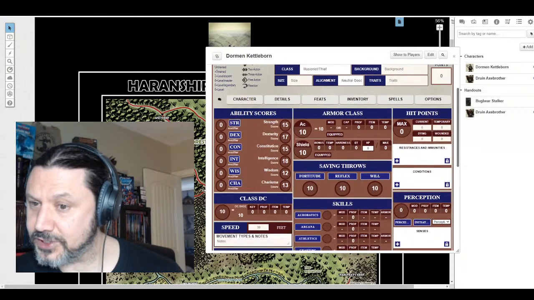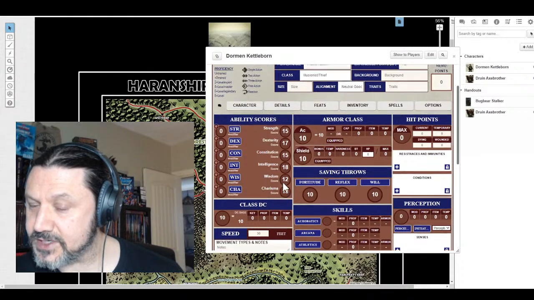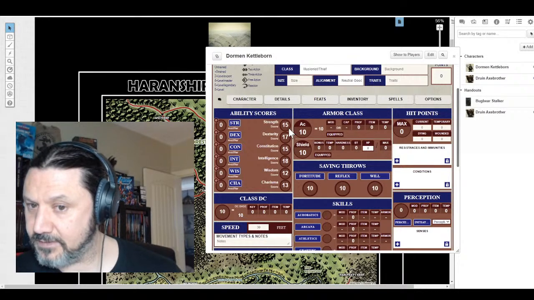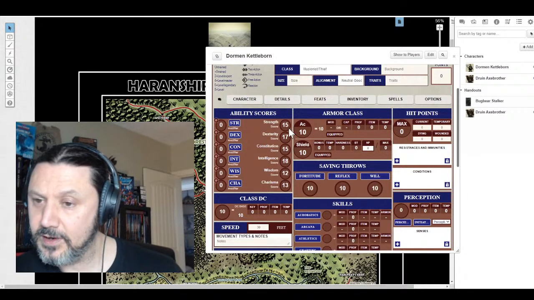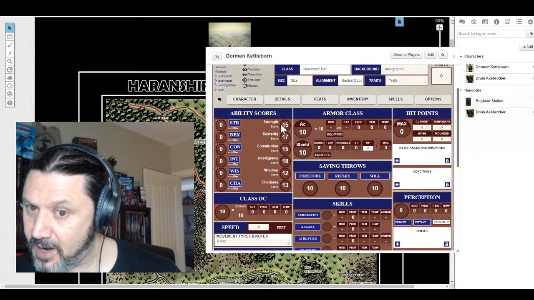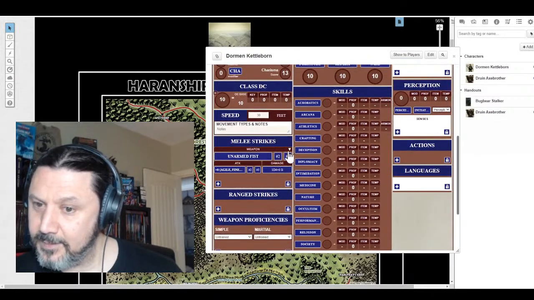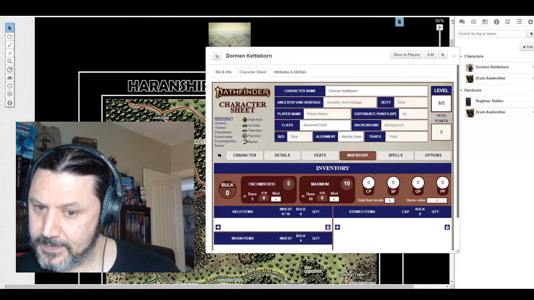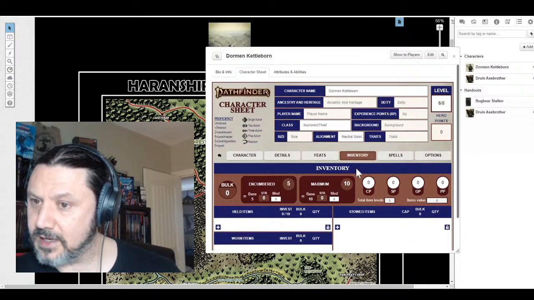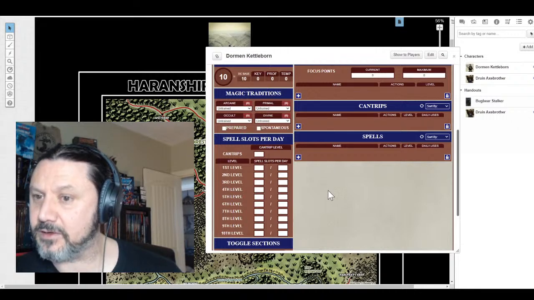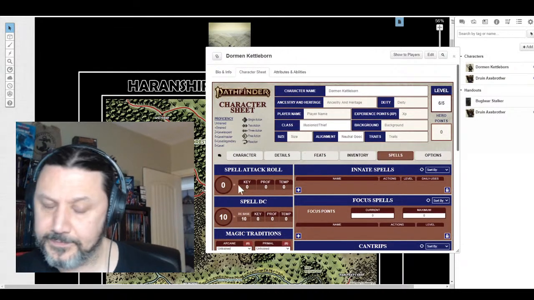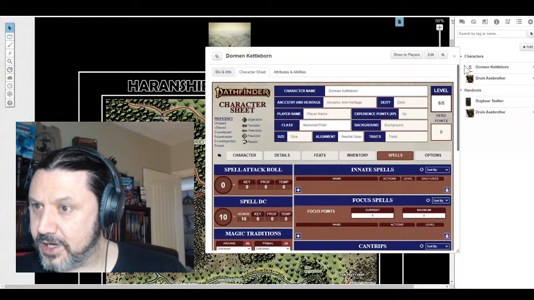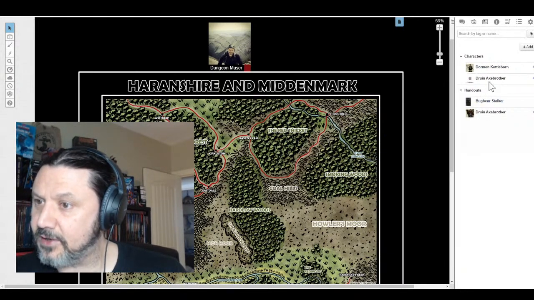But when we go to the character sheet, you'll see it's translated over some things where there have been cognates, so like AD&D has Strength, Dex, Con, Intelligence, Wisdom, and whatever. So does Pathfinder 2nd Edition. So it's populated those regions with that, but nothing else is described. There's no skills, because they're not the same thing as proficiencies. There's nothing in his inventory, because none of that will translate directly over, and nothing in his spells, because nothing translates over directly. So I would have to fill out whatever my conversion of it is, but a lot of the heavy lifting is done already.